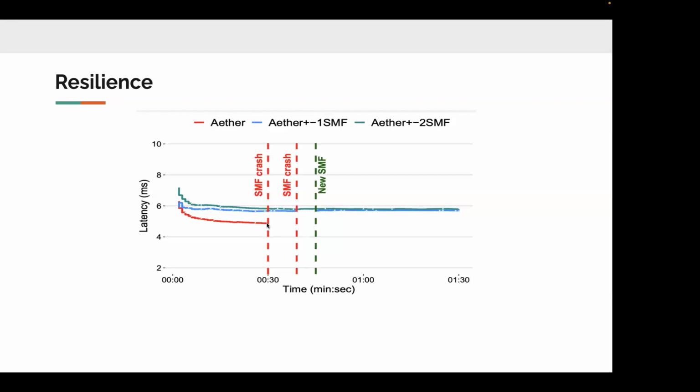In this experiment, we deleted the SMF pod using the delete command. As you can see, vanilla Ether just stops responding to the request. But in the case of Ether Plus with one SMF, there is a gap because a new pod is coming in. When it comes in, it starts responding back. In the case of two SMFs, because there's already a warm-up state instance available, the AMF quickly picks up the newly available SMF and starts responding to the requests immediately. So that's what we have done so far for the scalable Ether design and the Ether Plus implementation.